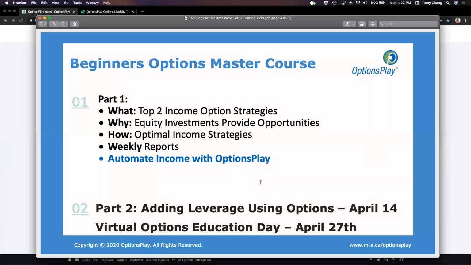TD requires an oral exam. So sounds like different brokers have different requirements. Generally speaking, I will say most brokers just require an online application. It seems like TD has a little bit more of a barrier to that. So for the 22% of you that say that you do not have an options account, again, I encourage you to start that process, contact your broker, understand what you need in order to start trading options.